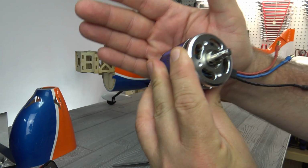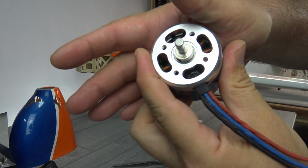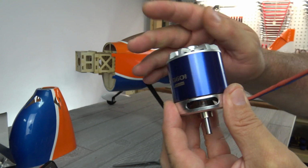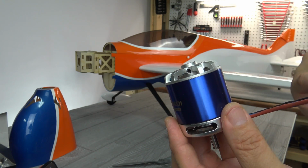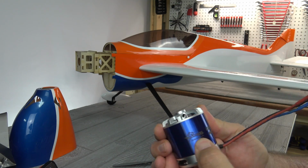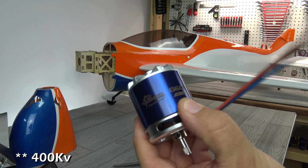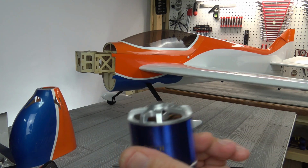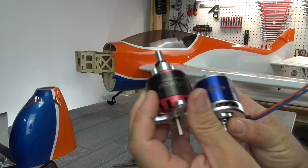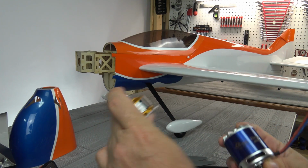Okay, when I look inside, the windings look pretty good. I don't see any skipping inside when I look inside. The outside is a real nice color blue. It's like this brushed, I don't know what color that is. It's like it's just blue. Is that navy? I don't know. Okay, but nice color blue, and it's a G601. I believe it's a 420 kV motor, and all I can tell you is, holy smokes, man, it's big. I mean, look at here. This is a 32 class, and look, it dwarfs that. It makes it look tiny, and look what it does to these little.